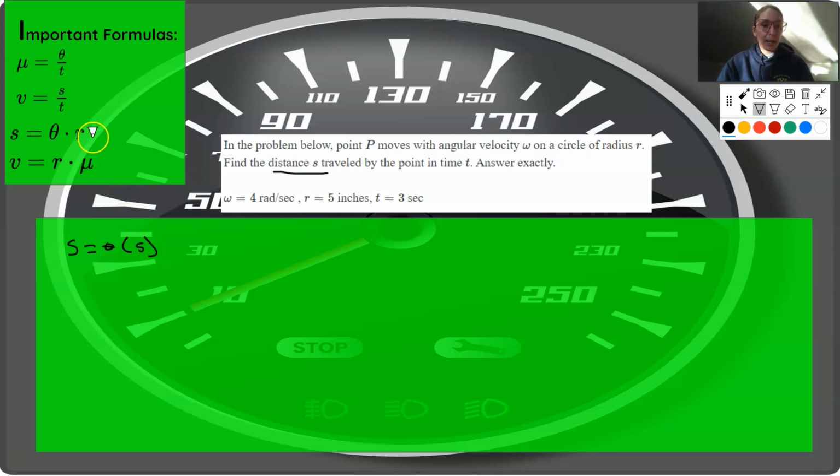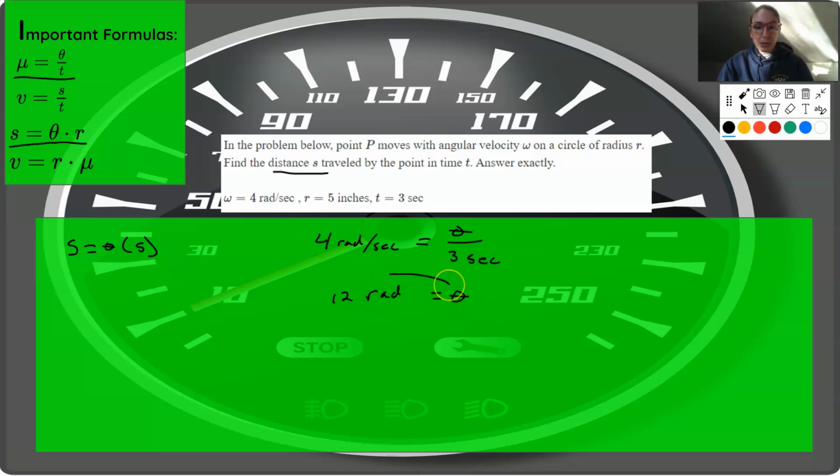So is there another formula out here that could help us figure out theta with what we have here, and then we could plug it back in? There is. So we're going to use a combination of the angular velocity and the arc length formula. So I know mu, it's 4. 4 radians per second is equivalent to theta, which we don't know, over time, and I do have time. 3 seconds, right? Multiply both sides by 3 to cancel it out here. I would get 12, and seconds over seconds would cancel out, so I'd have 12 radians. So theta is equal to 12 radians.